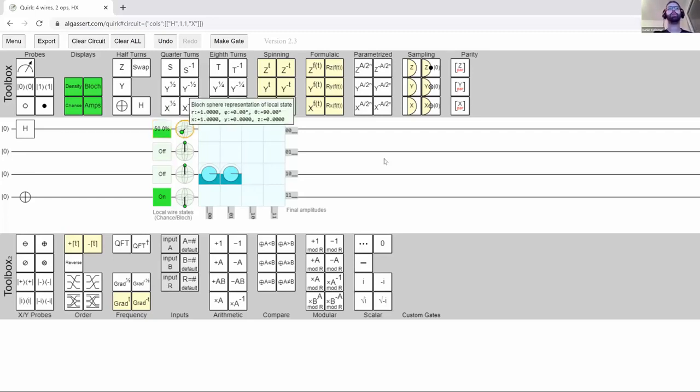You've got a little Bloch sphere as well, to tell you at which point on the Bloch sphere you are, and you've got a bigger amplitude display that lets you take a look at the system as a whole, which is a key element when it comes to understanding Grover's algorithm.